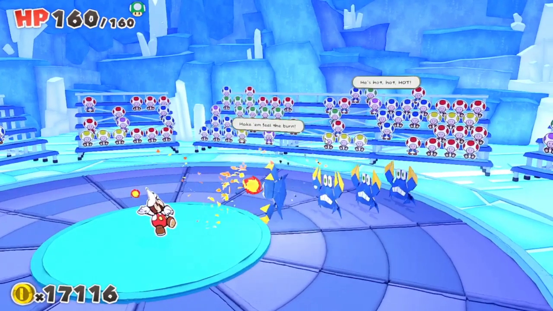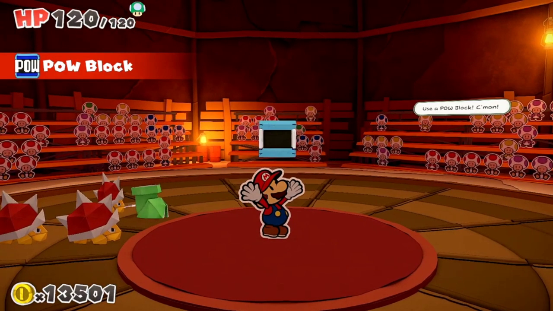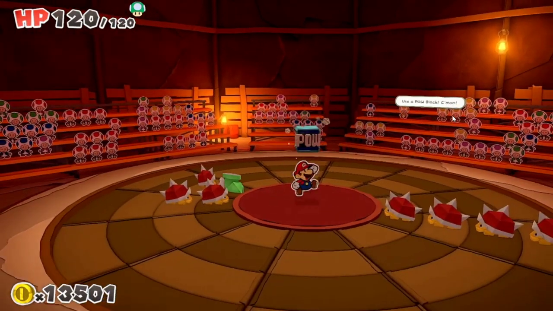And here, I don't think we've ever seen this region before. This looks like an ice region, so I'm not sure where this would be in the game. Make him feel the burn, says one toad. Hot, hot, hot, hot, says another toad. I like that. The fire suit is back. It looks like we also have the tail returning. Tail attack. Maybe, like, this looks really cool. I love this. So they brought back some of those. And I think after this we have the POW block. That's right. Use the POW block.